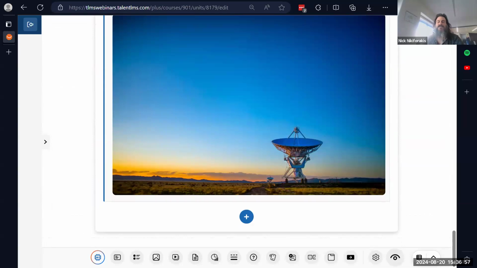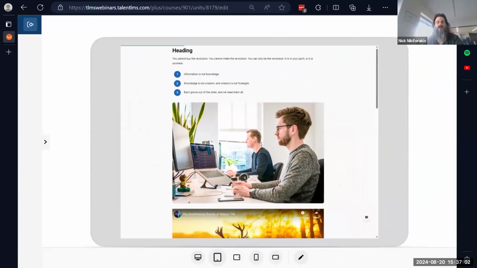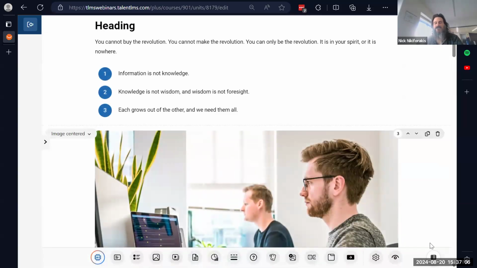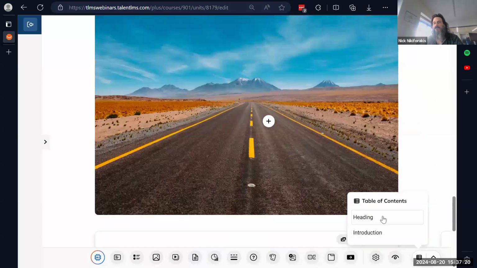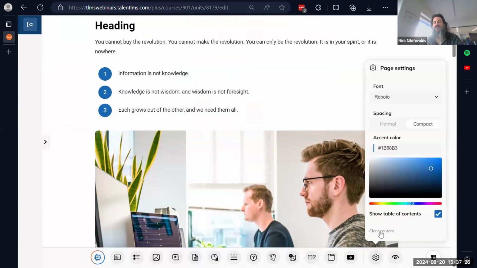Now, Theo showed you already the preview where you can just see how it looks in different orientations, different devices, right? So you can know how this is going to adjust. Next to this, I have the little symbol for my contents. Basically, I'm having a table of contents, and it can take me to whichever part of my content exists. I can have this show up or not. It's entirely my choice.